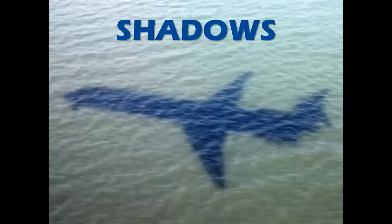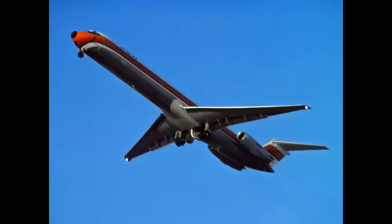Now let's look at some shadows — the shadow nose. This is a tough one: it's a rear-engine T-tail aircraft. Many of today's regional jets — Embraer, Bombardier — are in this configuration, but this particular airplane is the granddaddy of them all: the McDonnell Douglas DC-9 Super 80, referred to as the 'Mad Dog,' or MD-80, which the designation changed to in 1980.